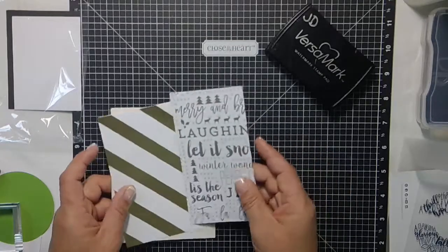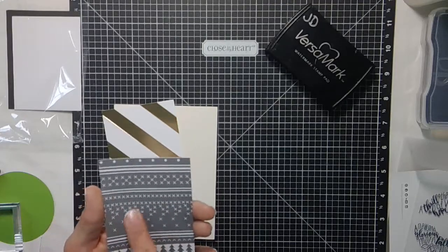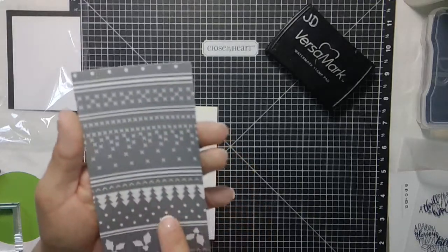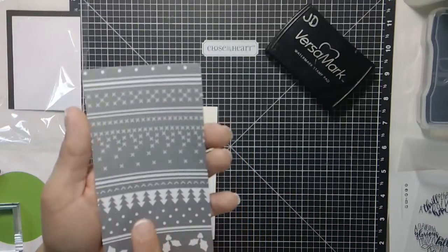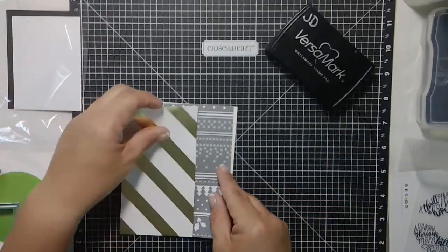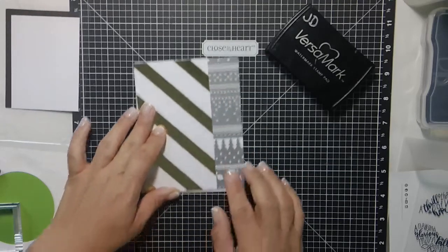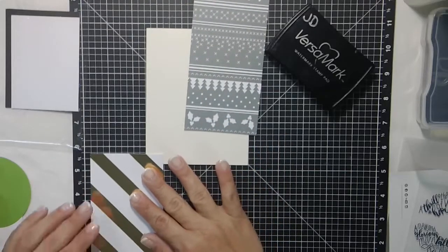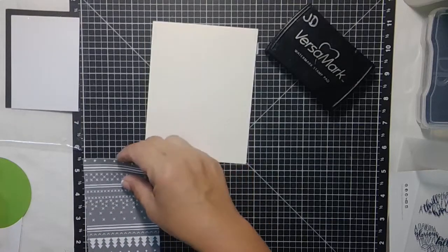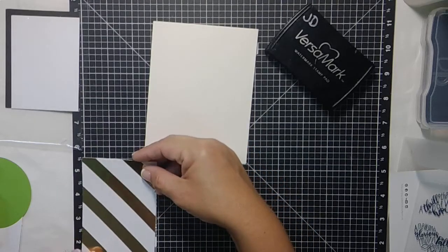from the silver and gold, but this time I'm using this one that has the little, it looks like cross stitch and these little looking Christmas trees. Almost looks like a Christmas sweater. That's what I think it looks like. And then the gold and white diagonal stripe. This one's 3 inches by 5.5. Yeah. And this one is also 3 inches by 5.5.